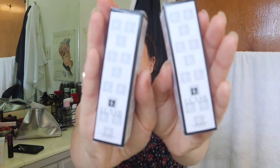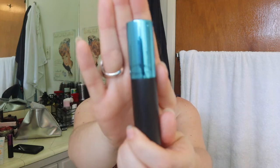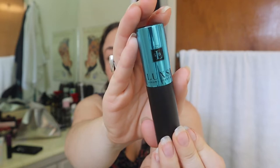I'm gonna really have to air it out in here. Okay, and then you put it in here, and this is how this works. That's really neat. So let's smell the other ones. I don't know if I'm gonna be able to smell the other ones. So the other two come in little boxes. Oh, they all come in their own little case. I figured they would just give you one. No, you get three different cases.